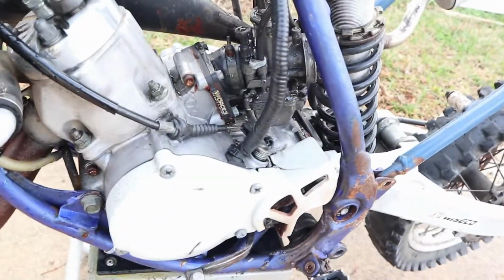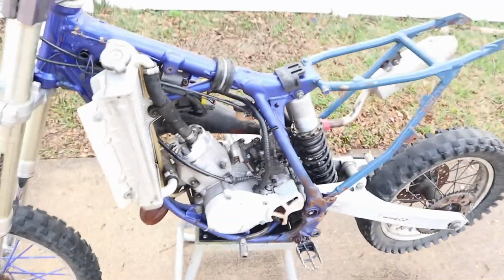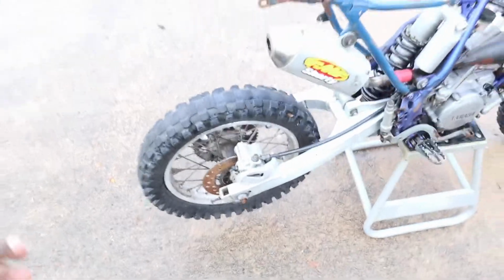I ain't got no oil. Ordered some two-stroke oil. I ain't got no oil for the motor either, so just gonna have to wait for that to come. So I'm probably not even gonna do that today. Or I might just do it, so when it do come, I can just get right to it. But we ain't riding nowhere with a back wheel that do all that. Ain't going nowhere. So, it is what it is.